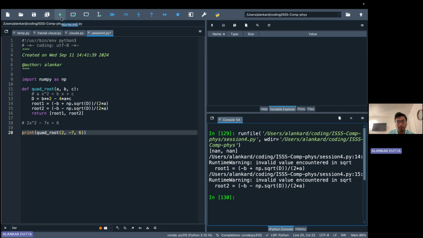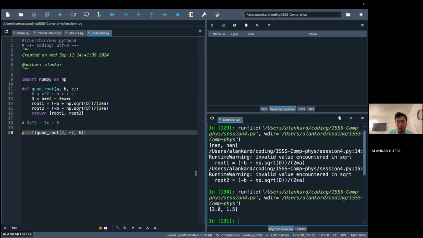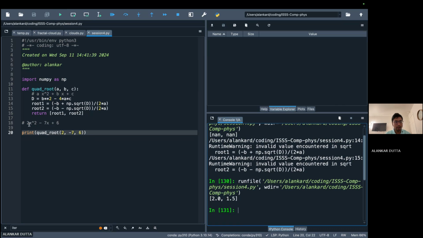Now let's see. Yes, so we got it. So one of the roots is 2 and the other root is 1.5. So this works fine. And now let's test it with the values that have already been asked in the question.